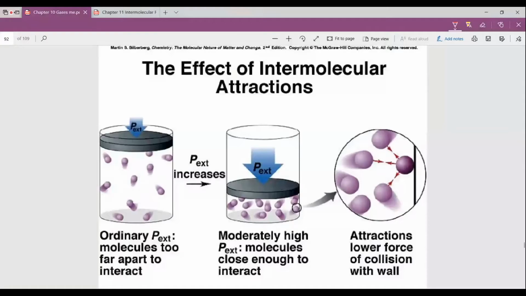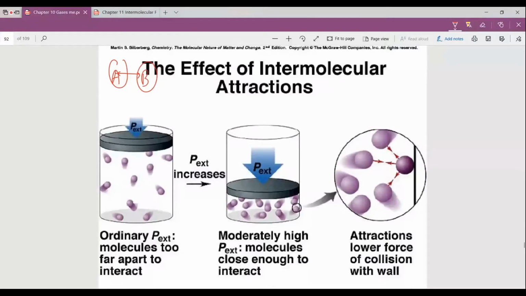Okay, from here, if there are intermolecular attractions between gas molecule A and gas molecule B, the attractions will lessen the freedom of the gas molecules. When there is less freedom, it will cause fewer collisions, isn't it? With fewer collisions of the molecules against the wall of the container, the pressure will be low. When pressure is low, volume is also low.